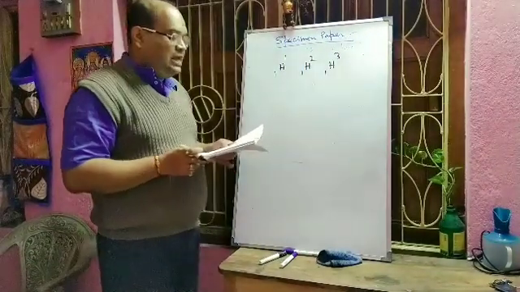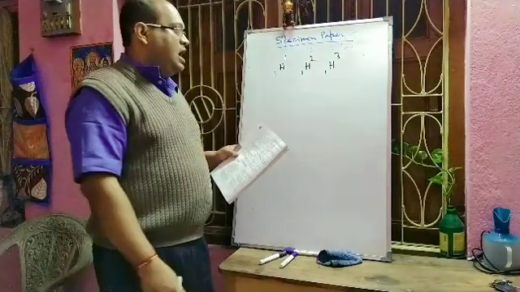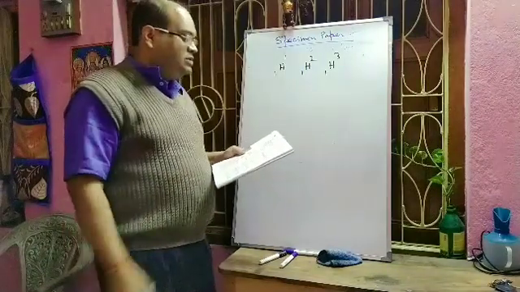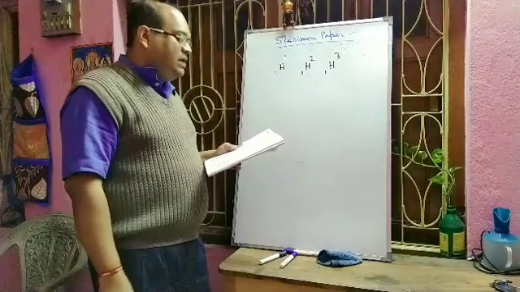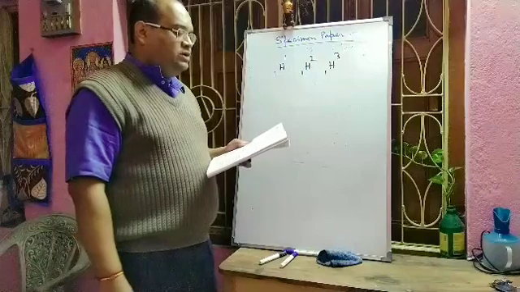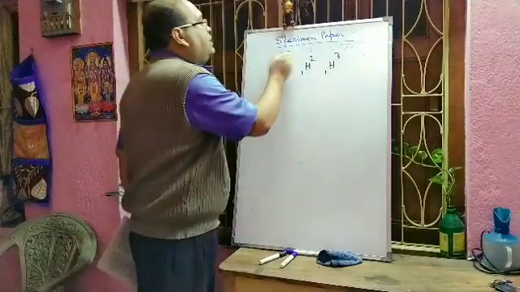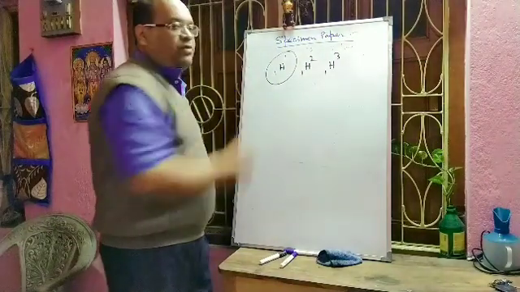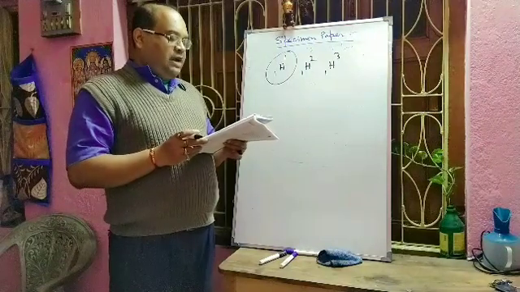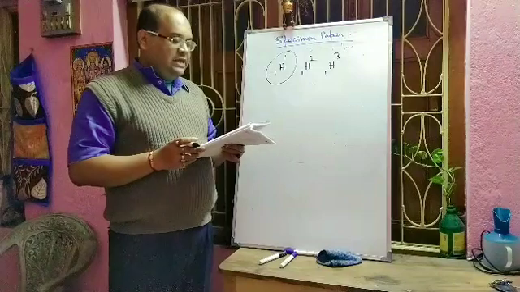Next question is given, why do isotopes of an element possess identical chemical properties? So here you have to tell isotopes have same atomic number, that is why they have same number of valence electrons, and chemical properties depend on the number of valence electrons, so their chemical properties will be same. Next question is given, name the isotope of hydrogen which does not have a neutron in it. So definitely it will be the protium. In case of protium, only one proton is there, there is no neutron inside the hydrogen atom of protium. So protium will be the answer.